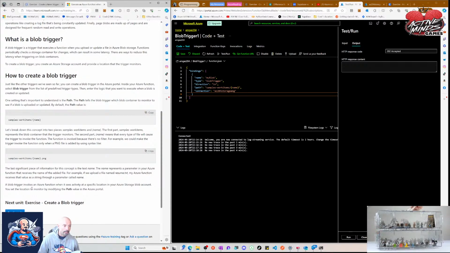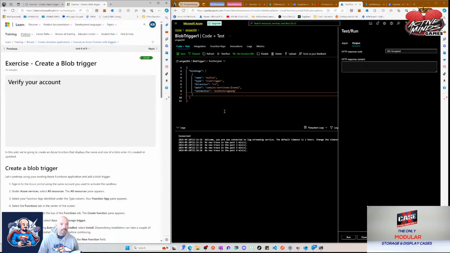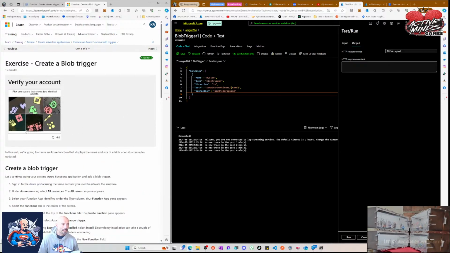A blob trigger invokes an Azure function when it sees activity at a specific location. You set the location to monitor by modifying the path in the Azure portal. Okay, I did. It's monitoring. It should have said something. I don't want to do this again because this is stupid.